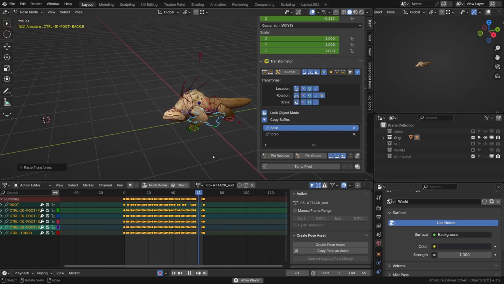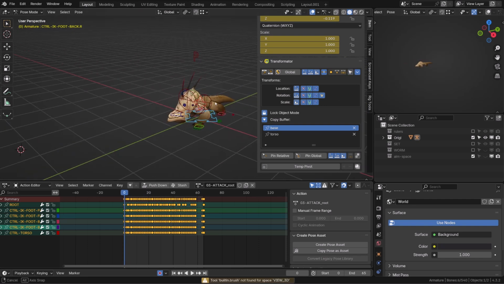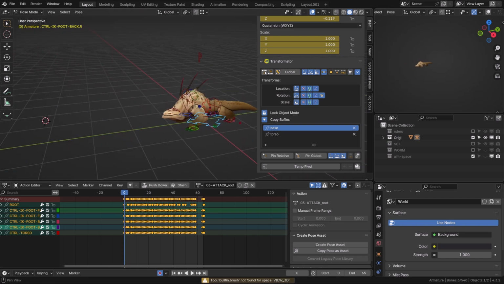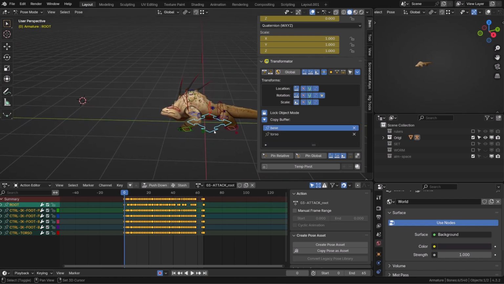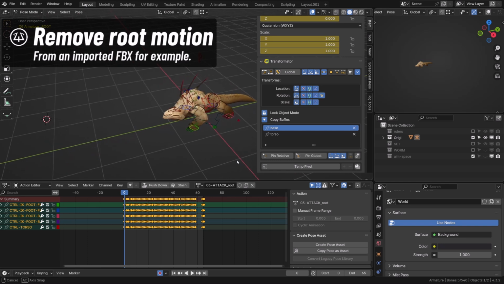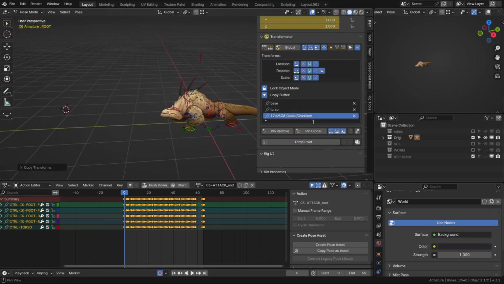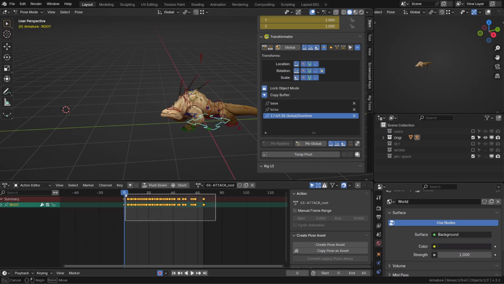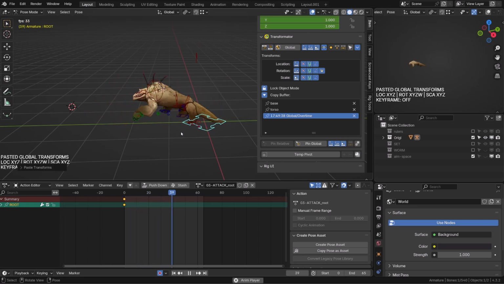And that, my friend, is a fantastic workflow, because if you ever try to do that without this kind of add-on, there are a lot of empties, constraints, and whatnot to be created. And that will take a lot of time. Now imagine you want to invert the process and remove root motion. You simply need to copy the motion of the controllers that allow you to move the character, the IK feet and the torso, edit the motion of the root by removing its keys and cancelling any transformation, and paste all the other controllers' motion, and you're done.